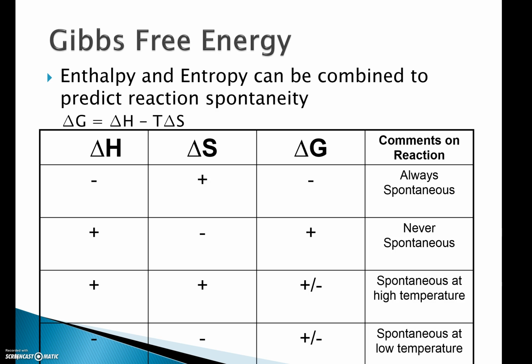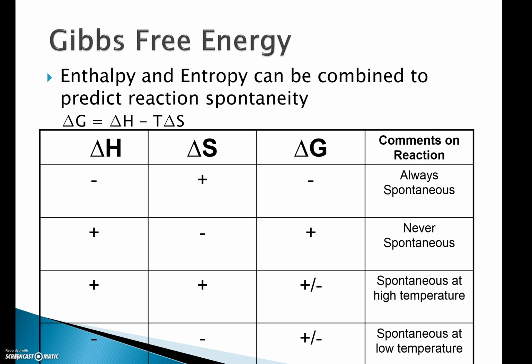If we have a reaction that's endothermic and increases its entropy, it depends on whether the delta H or the delta S value in the expression is the larger value. If the temperature is high, delta S times T will be a bigger value than your delta H, and you'll get a negative delta G, which means that the process is spontaneous. If we're at low temperatures, though, delta H would be the larger value, and you get a positive delta G, which means that the reaction would not be spontaneous.